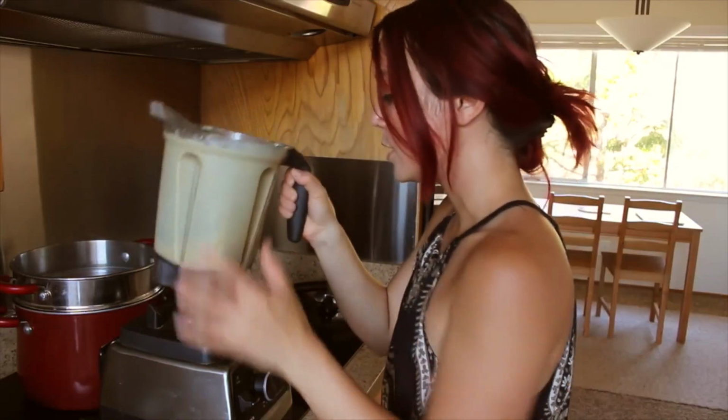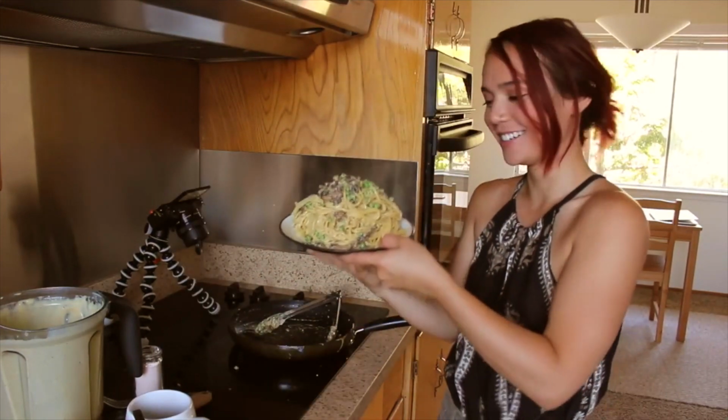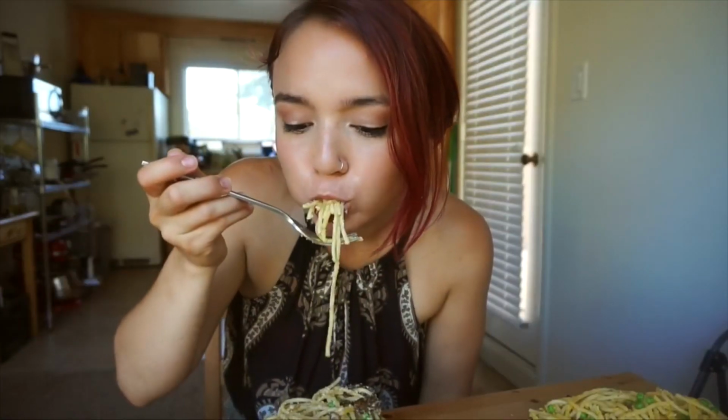So I will always have fond memories when it comes to that recipe. Next recipe that I tried this year and loved is the vegan carbonara from the Serious Eats blog. Link that down below as well. It's made of silken tofu, sauerkraut juice, white miso, just all of these strange ingredients that I never would have thought to put together, but it made the most amazing creamy sauce, and it had some sauteed mushrooms in there. It's a recipe that I would totally feed someone who's not vegan because it's that good.